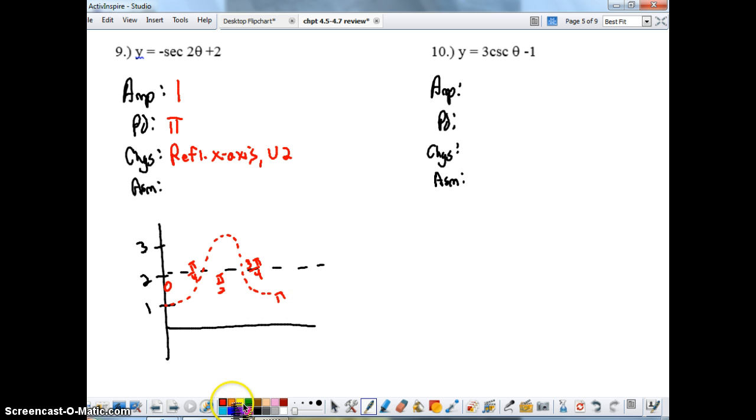All right, so now I need to figure out where I'm going to have my asymptotes. That's where the zeros are. So in this case, it's where it's crossing 2, since that's my new x-axis. So it's going to be at pi over 4 and 3 pi over 4. All right, and then from there, you start with the hill and the valley, and then draw it towards the asymptote.